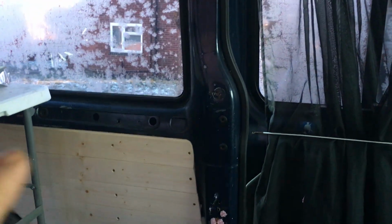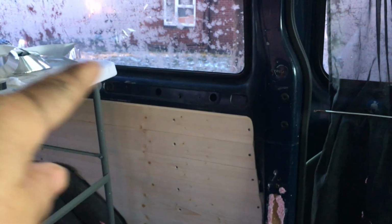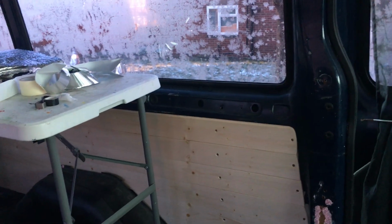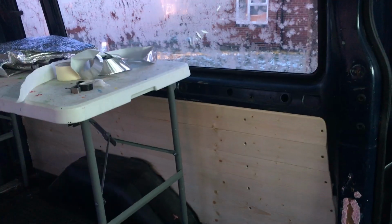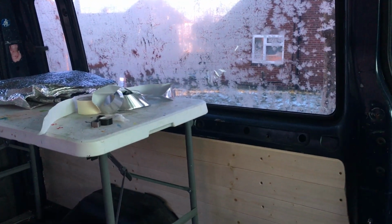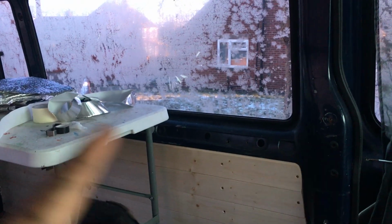And then I'm just going to go along here. There's going to be a work surface and a sink area, so obviously I can wash. I do painting, so I need access to water there, to wash my hair and wash my clothes and things. So I need quite a decent big sink on that kitchen surface, and a full length work surface there.